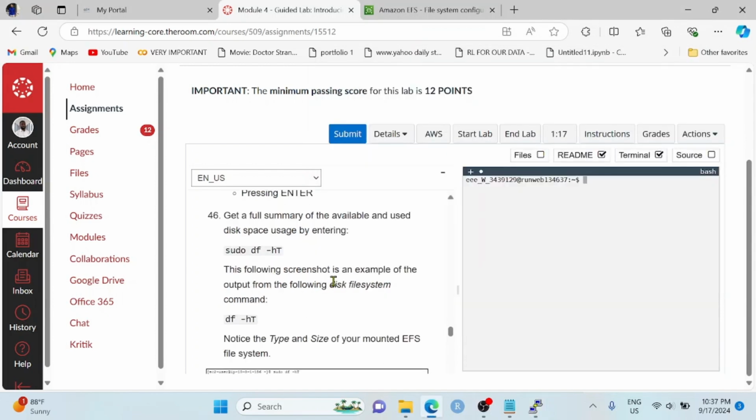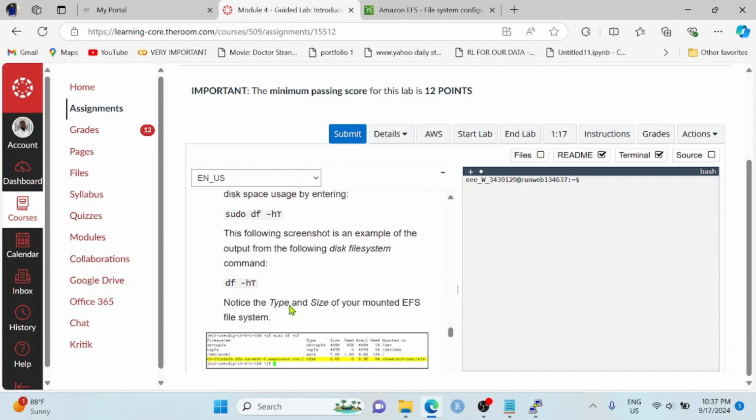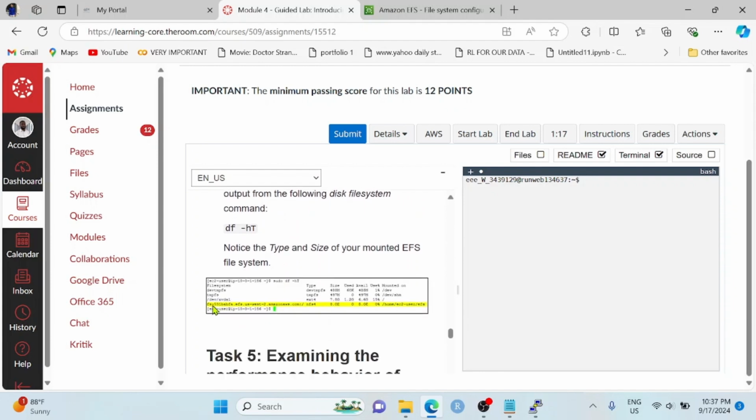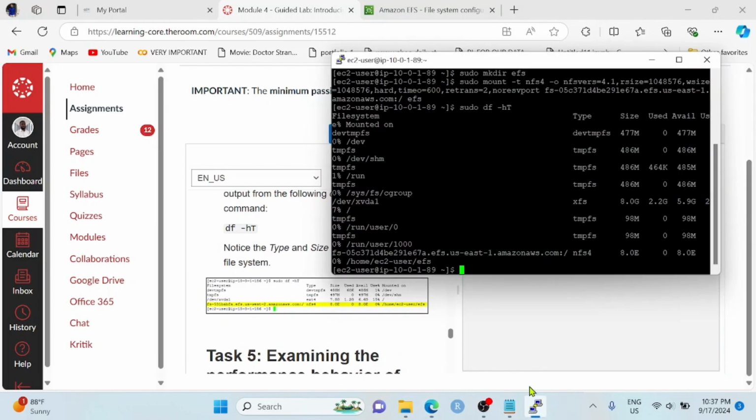And then the following screenshot is an example of the output from the file system command. Okay, let's see. Yes, we have a similar thing here, right? We have a similar thing here.